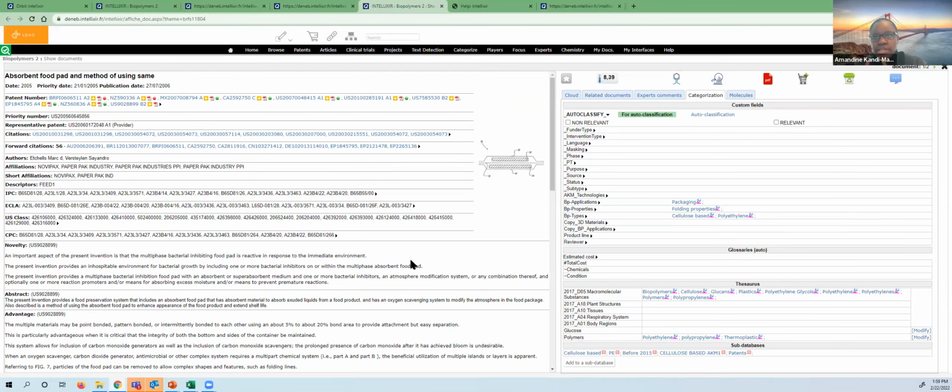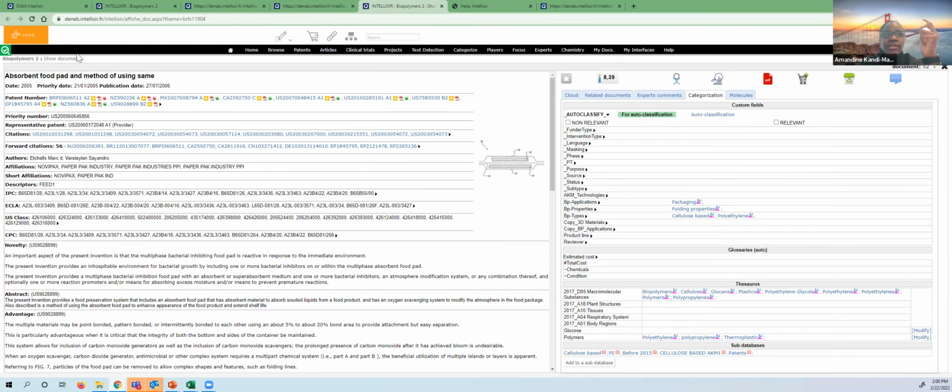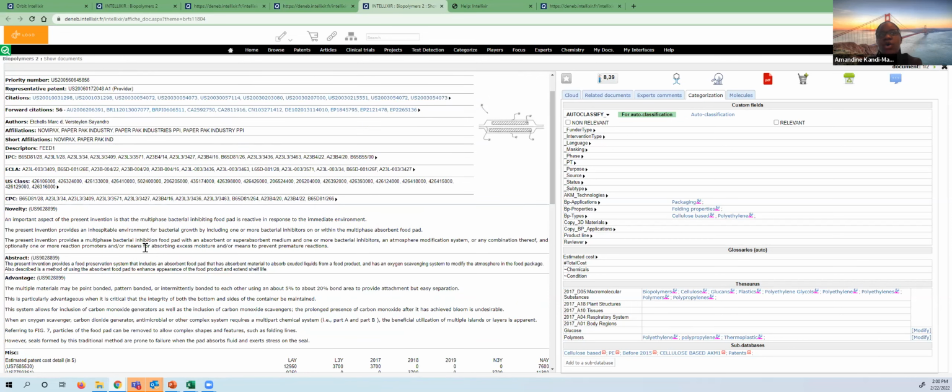Something powerful to mention, and then I will take the last question. When you import data, keep in mind that we only import bibliographic information. For the articles, you will never import the full text. What you will import is the title, abstract, and all the bibliographic information, plus maybe the author keywords. For the patents, if it comes from Orbit Intelligence, and actually if you import it with an Excel file, in addition to title, abstract, and the bibliographic information, you can have the claims. And when it comes from Orbit Intelligence, you also have the object of invention, which is novelty, and advantages over drawbacks, which is advantage. But you don't have the full text.